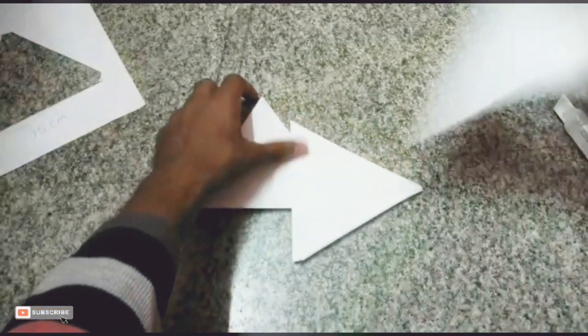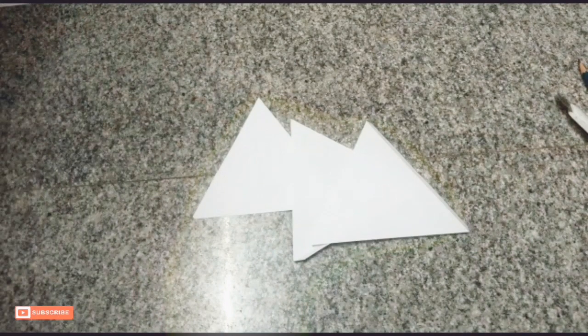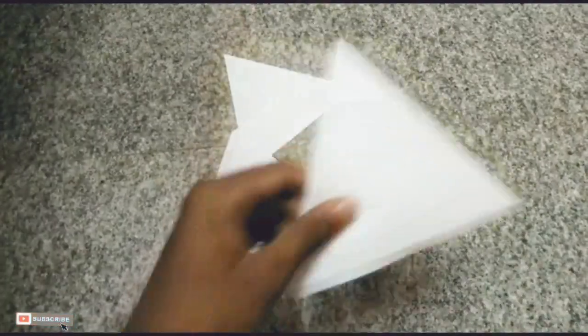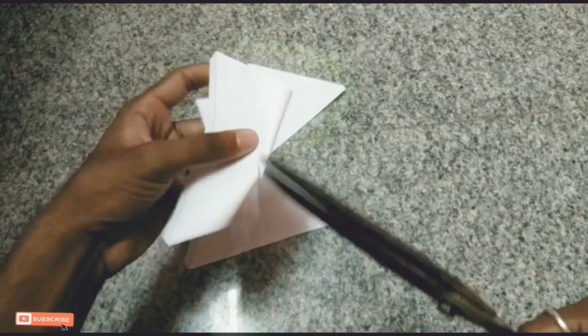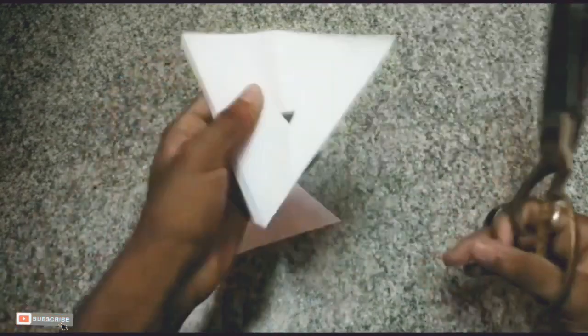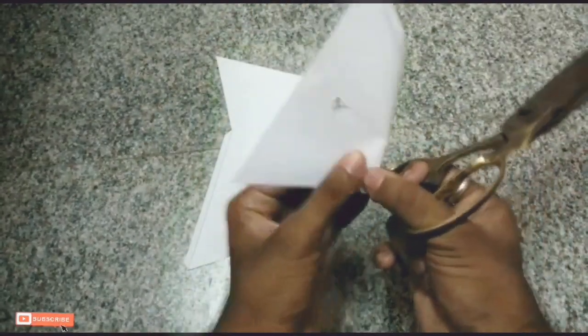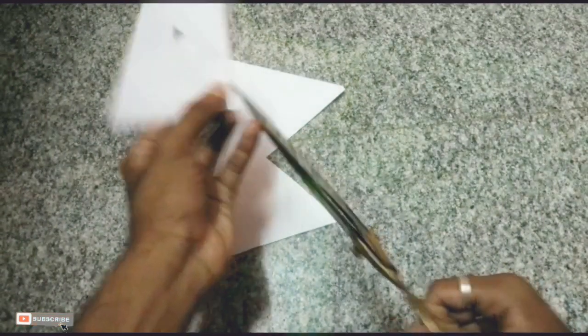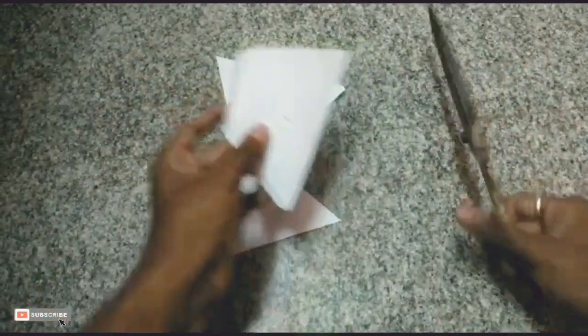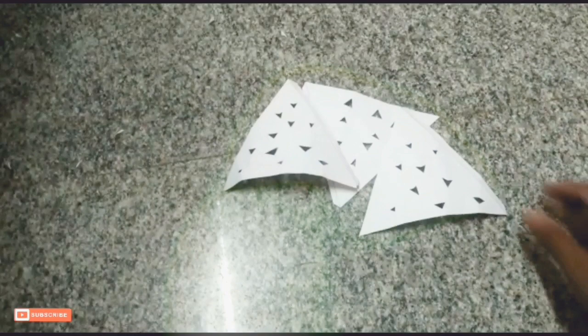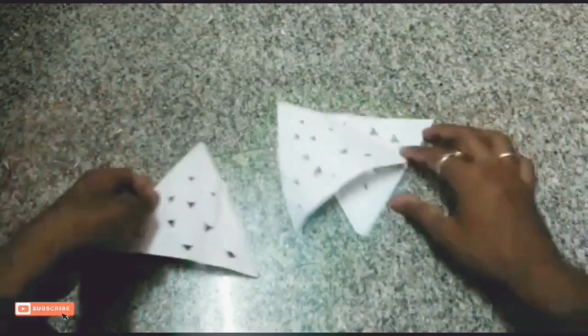Take the three pieces as the same three triangles. Then take scissors and cut the designs on the paper as you like. I have cut it like a triangle shape. You can cut it like a circle or a line as your wish. I have cut it on the three pieces of papers.